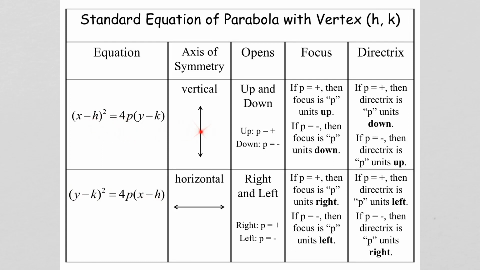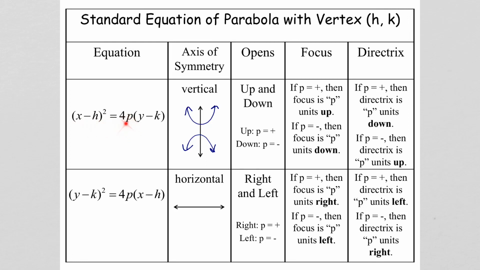One is for a parabola that has an axis of symmetry that is vertical. If the axis of symmetry is vertical, that means the parabola is facing up or down. And if the parabola is facing up or down, then you will start with x minus h squared, which I know seems strange because most people want to think that it starts with y minus something squared, but it's actually x minus h squared, and you'll notice that this is actually a binomial. So keep that in mind as well, because we are going to complete the square for parabolas. So x minus h squared comes first.